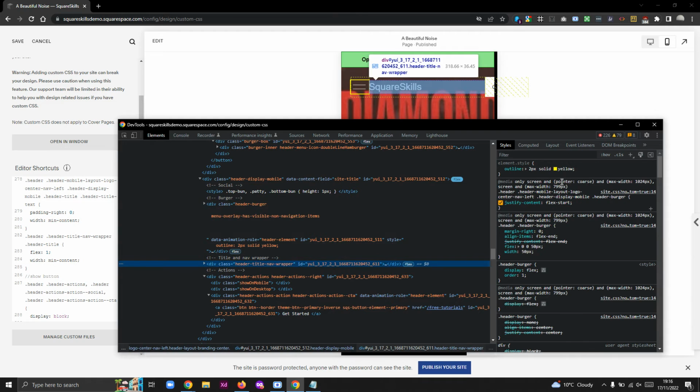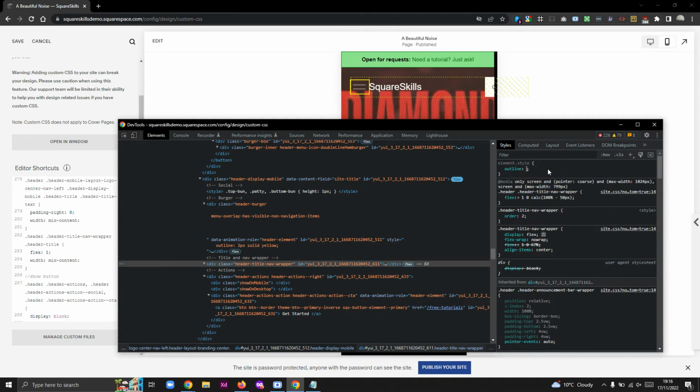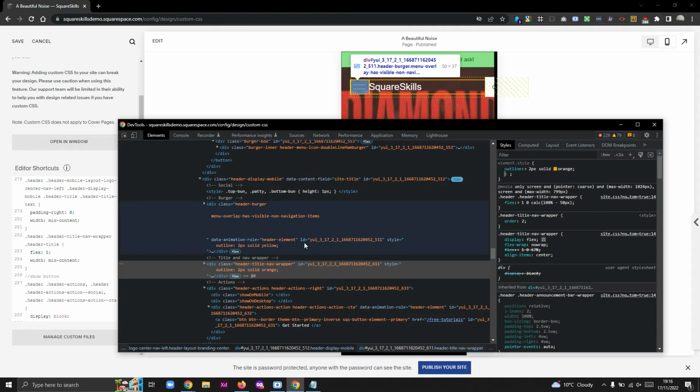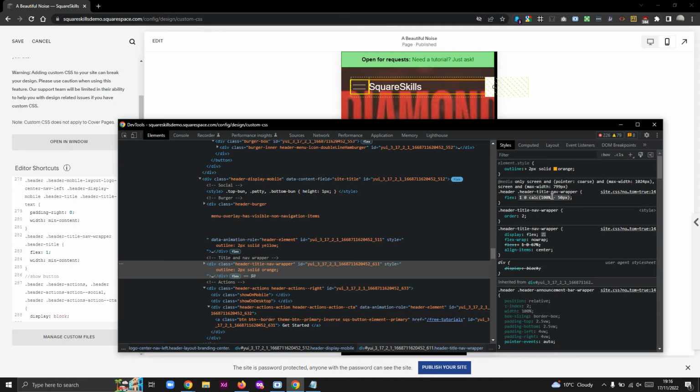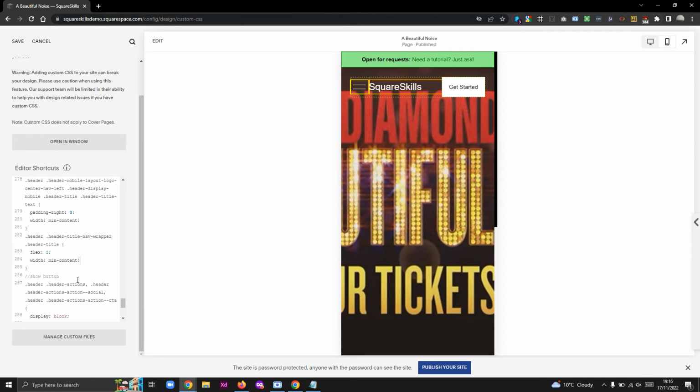Then we have the title wrapper, which I'm also going to give an outline of 2 pixels, solid, let's do orange, just so that I can see what's going on with them. And this is what I was looking for in the beginning.